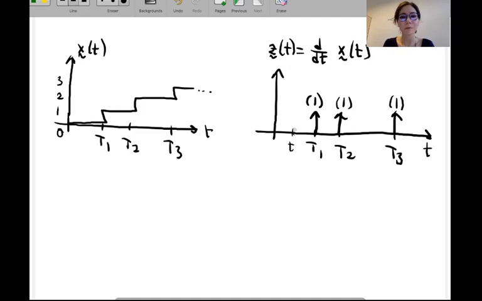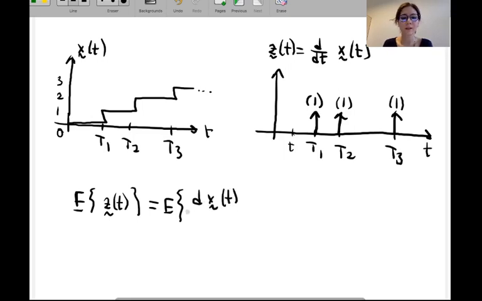But if there is an arrival, the PDF is infinite. I should be calling it the PDF; it's not that the value of the random variable is infinite if there is an arrival. So this is quite a problematic situation. It's not possible to evaluate the expectation with the usual classical methods. What we will do instead is use a trick. We are trying to find the expectation of z of t. So we will use the relation between z and x. We are looking at the expectation of the derivative of x of t, which is the definition of z of t, d by dt.